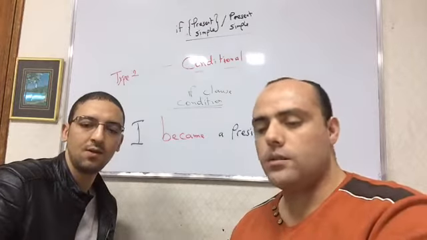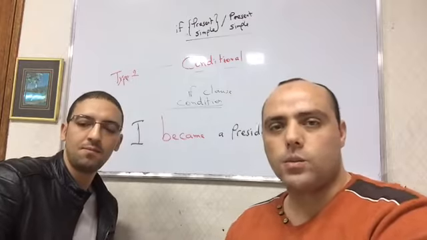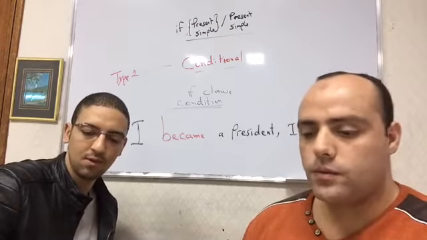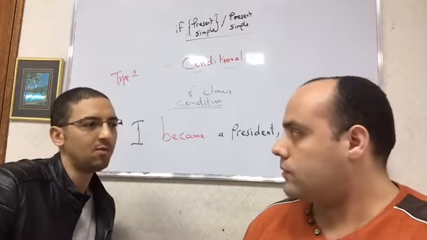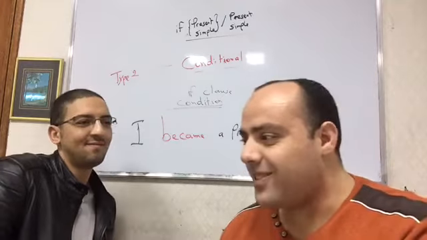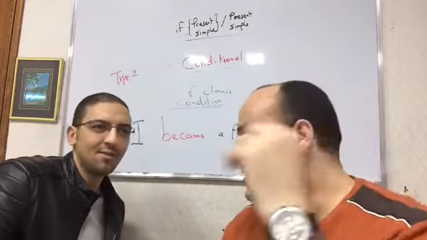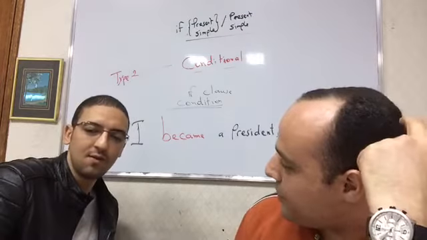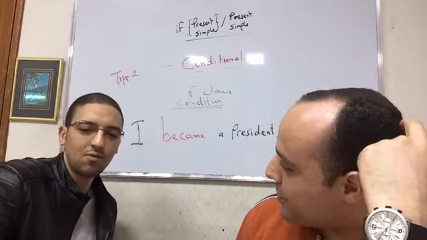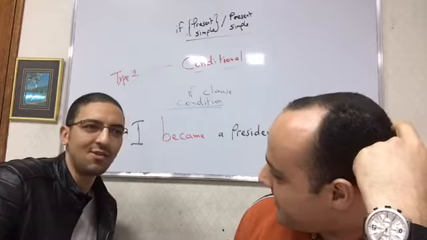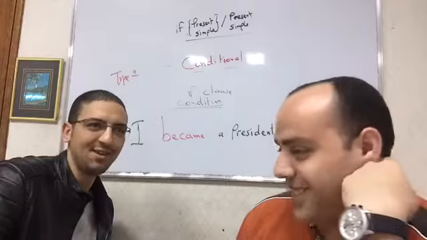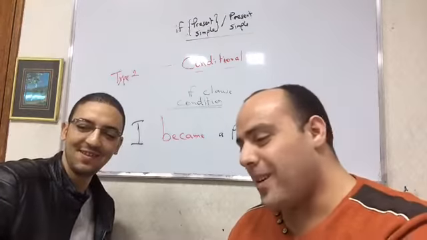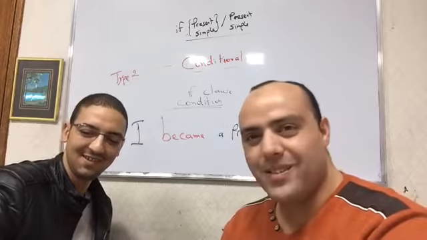What else? What would you do if you became a president? Oh my God, a lot of things. Let me think about it. Give me examples of things you would do if you were president. Of course, in a democratic country, for one term, five years. No more. I don't want to go into politics.